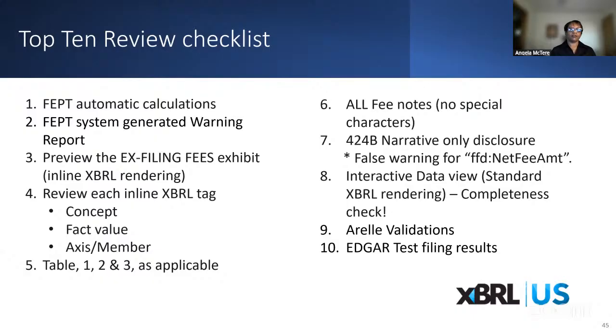Now, we do know that at some point, once all filers are mandated to file with the tagged fee exhibit, the SEC does plan to go back and change some of these warnings to errors. The rule reads that 3 months after all filers must comply. That may possibly be around October. The SEC has not confirmed a date or which warnings will actually become errors at that point. Again, more information to come on that.